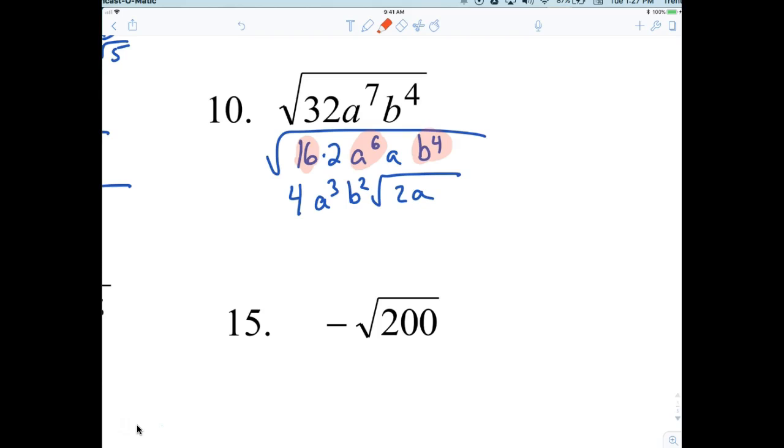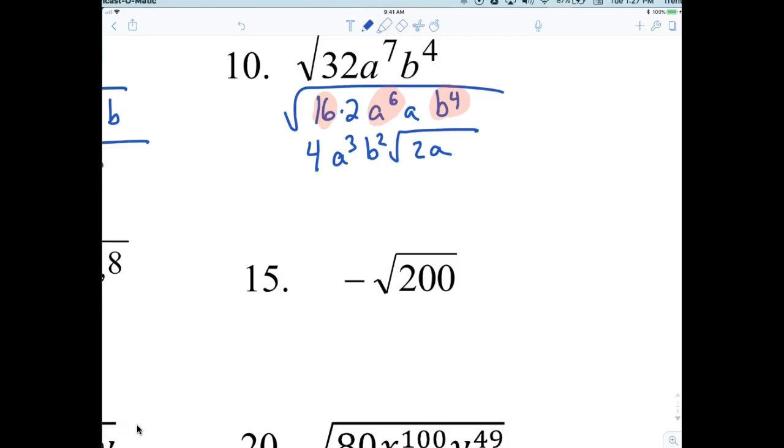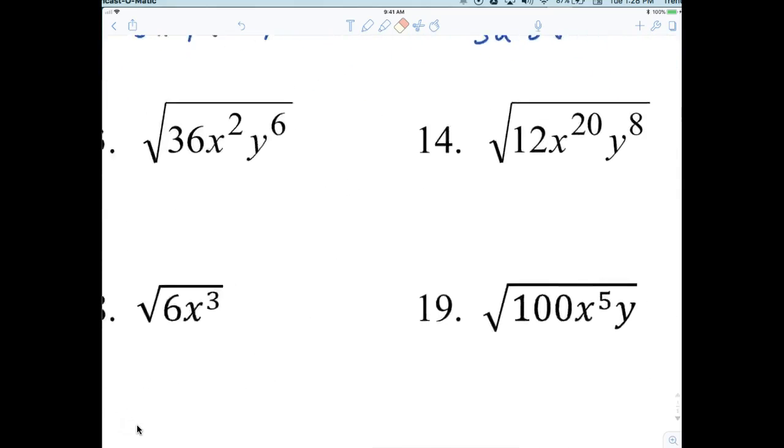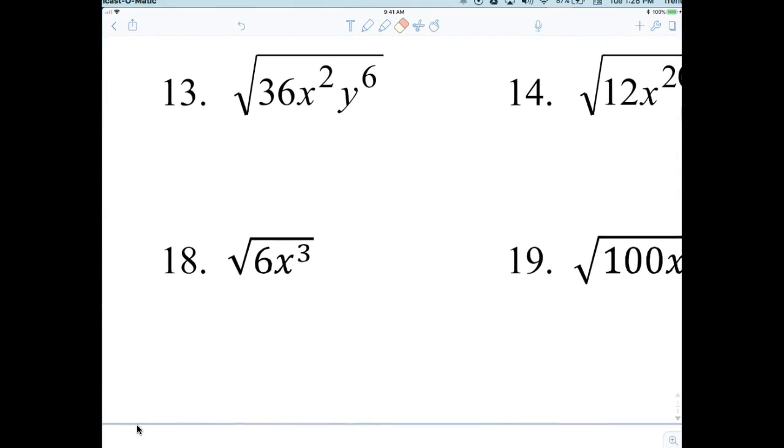Because what's the square root of b to the 4th? That's why it's in the front. What do I leave over? You see what I'm trying to show you, Walker? There is no b left over. There was an a left over and a 2 left over. Right? There is no b. All right?